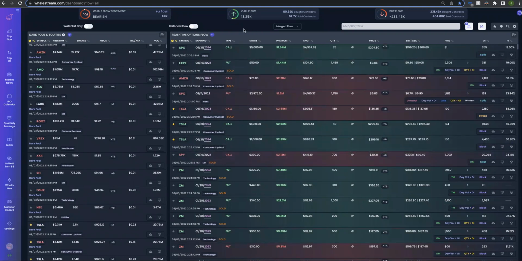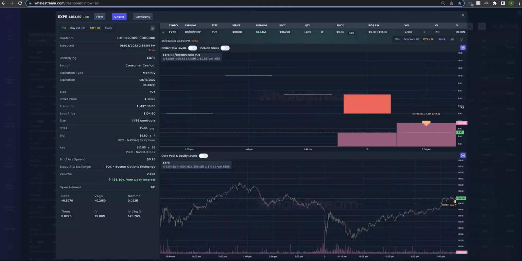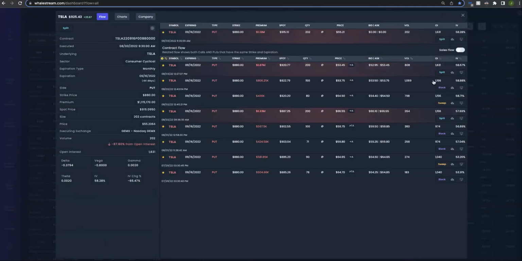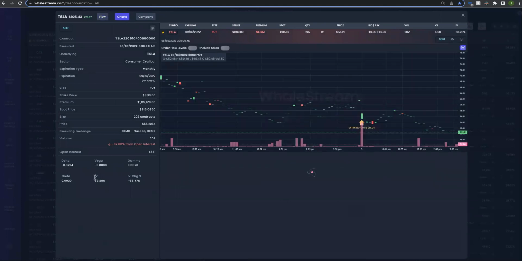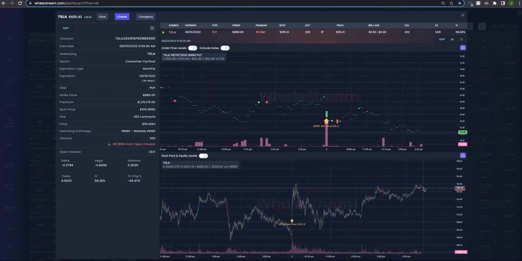And I actually think one of the things that people take for granted on here is how powerful this tool is, being able to see, I mean, this one just happened. But if I go to an earlier one in the day, let's go to the first Tesla order of the day, which is going to be red because I think Tesla did well today. Being able to look at past trades or historical flow and see how these trades panned out after the fact, or see what the stock did after the fact.